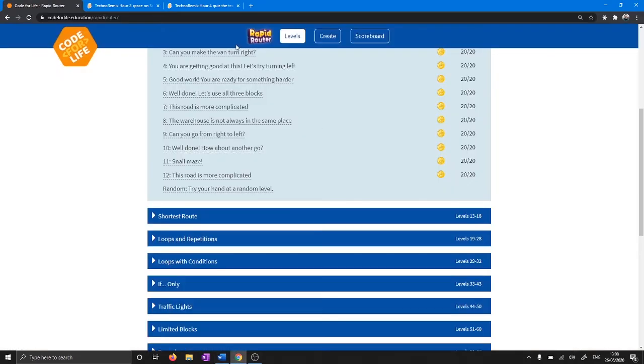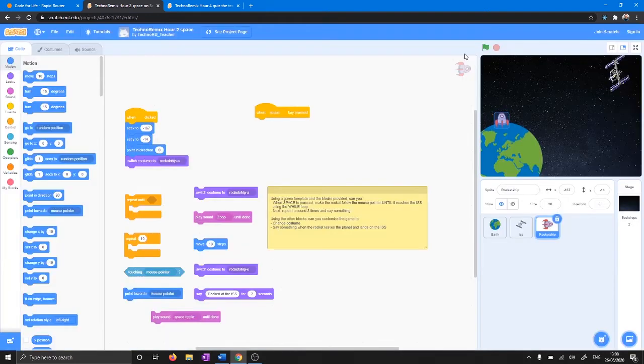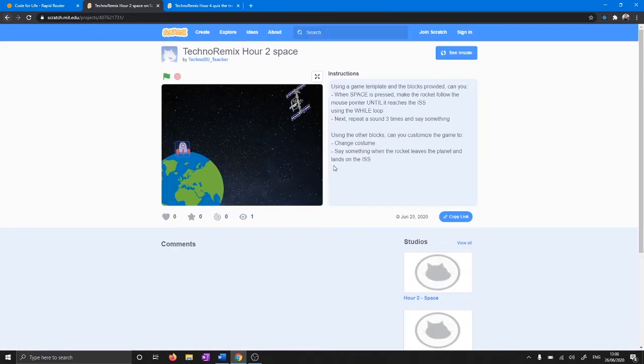So when you open the link, it will take you to this page here. If you don't have an account, you can click See Inside and try and complete the quiz. There are some instructions here with some coding blocks which you'll need to use. If you do have an account or you want to create an account, you're more than welcome to here. And you could also use a remix. If you signed into Scratch here, you'd have a remix option where it would save it against your local account, and then you can program and try and complete the quiz.